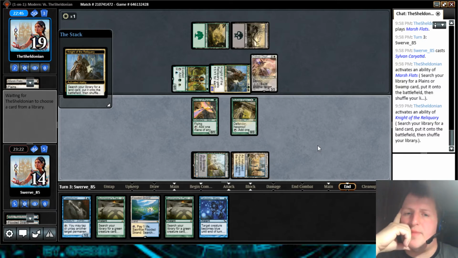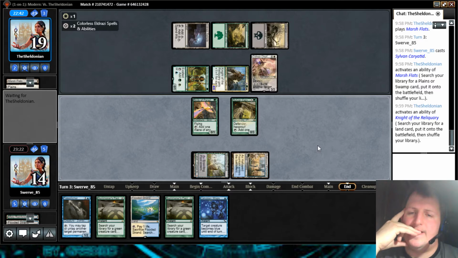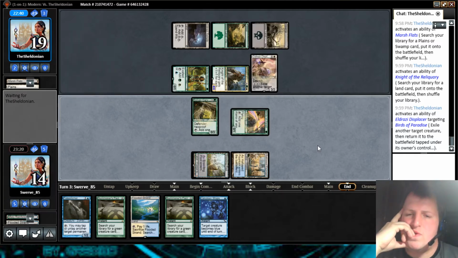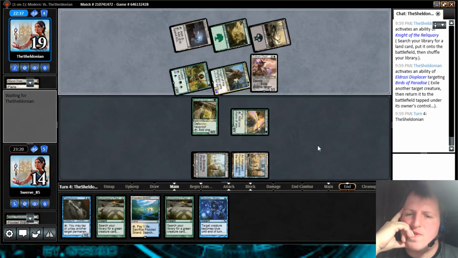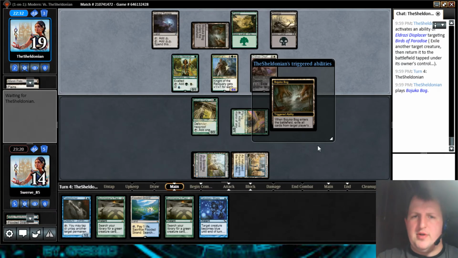Why'd you tap? Are we going to Path? Can we Path? Ooh, that's good. Sure. Doesn't do anything. I like slow play in this game. Yeah, me too. Just kind of let them tap out or swing in.